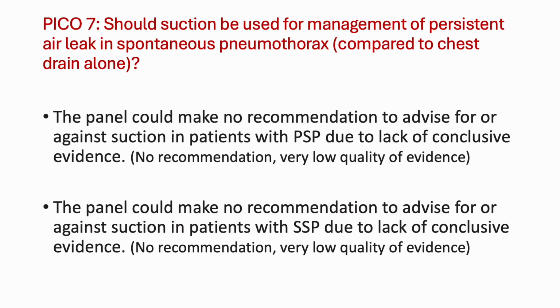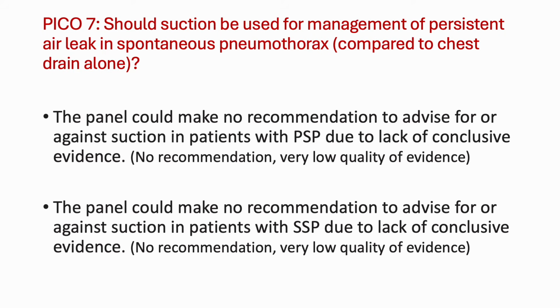So the justification was that no recommendation can be given. The quality of data that we have is poor. There's a lot of heterogeneity. The same study is looking at iatrogenic and spontaneous pneumothorax, and it is underpowered: 29 patients out of a target of 120, an underpowered, unblinded study. So because of all of these biases, it could not be used.